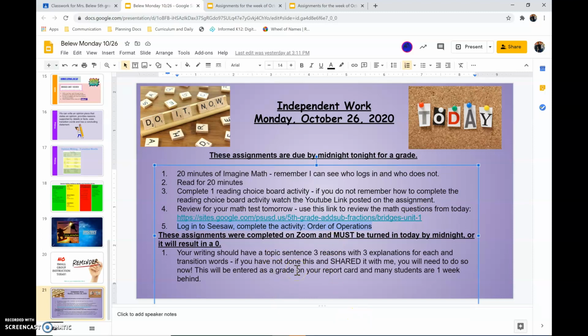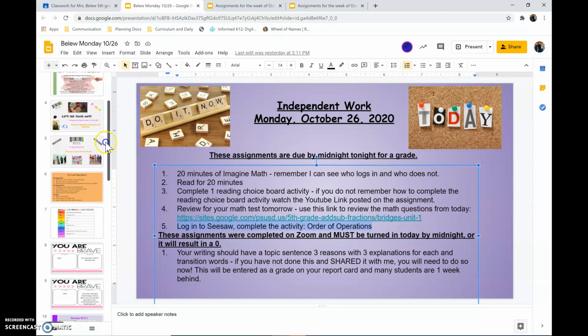And then we completed our writing assignment today. I will make a video of me teaching this and send it out because I'm having a handful, about 6 or 7 students log off at 11, which means they completely miss all of writing. Many students, about 6 or 7, are an entire week behind in writing, and Thursday, that writing piece that we've been working on for 2 weeks, that's their final grade. And if they haven't started on it, they will get a 0 for the report card on that.